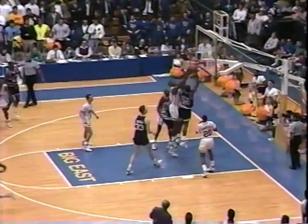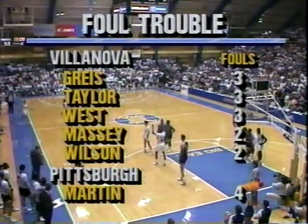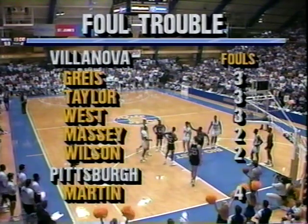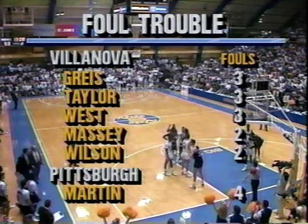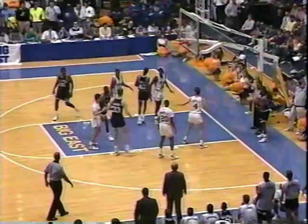West again. Front rims the three, and Bobby Martin just picked up foul number 4. That was a he-man rebound. Rodney Taylor just carved out so much room. Bobby Martin unable to move him, and he was up as well. Bobby Martin's going to burn these tapes, I'll tell you. Martin now at 4, and you can see the host of Villanova players who have to be careful. Neither club very deep either. I mean, quality deep. Some young guys learning the ropes.